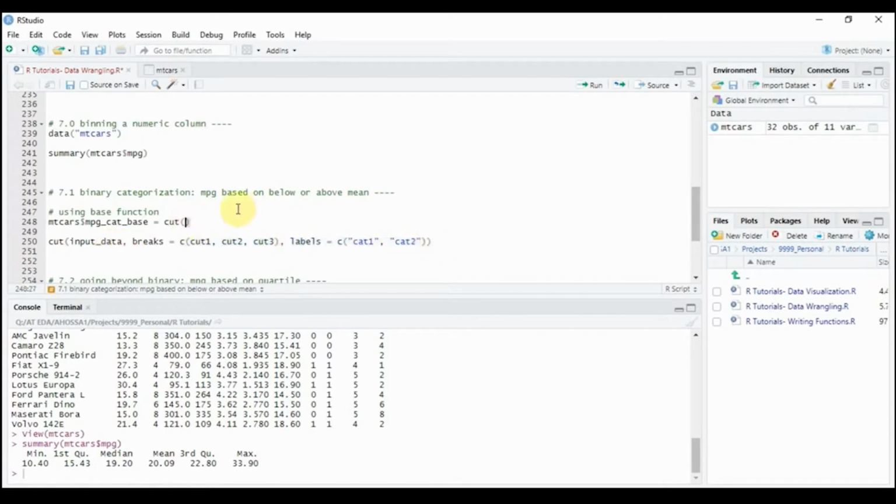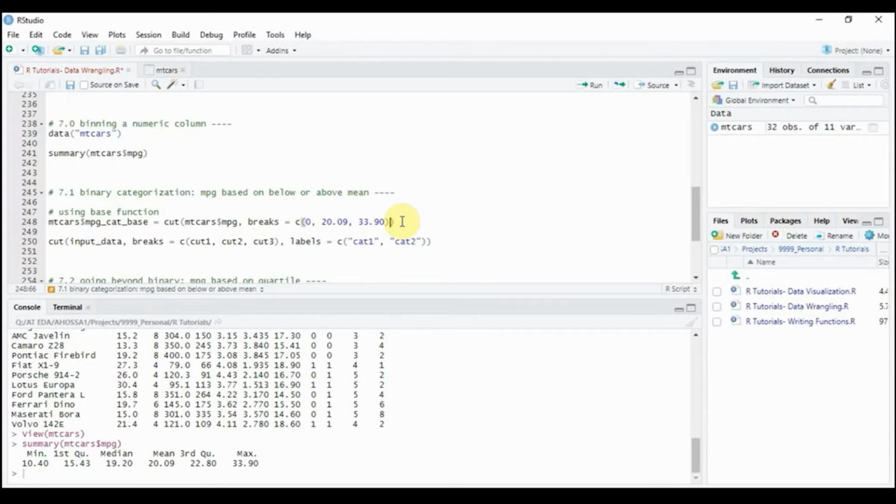So now we're going to write down the actual function. To do that, we're going to provide it with this value, which is mpg. And for breaks, we're going to tell it values. So one thing that we can do, we can give it absolute numbers. We can give it 0, and then the mean value, which is 20.09. I'm looking at these values and then just writing them down here. And then the max value is 33.90. So it's going to take these values and break down MPG in 2 different buckets.